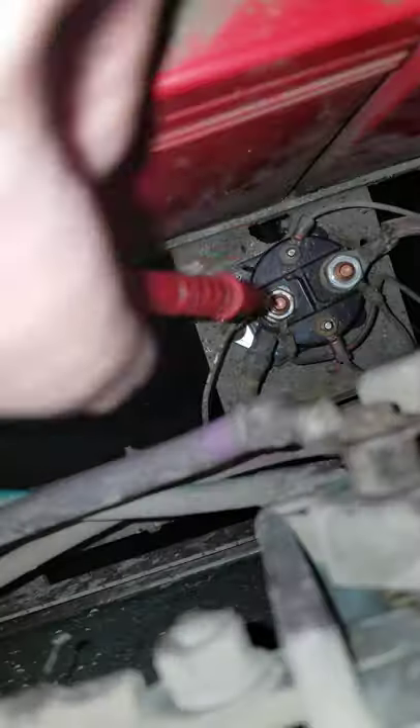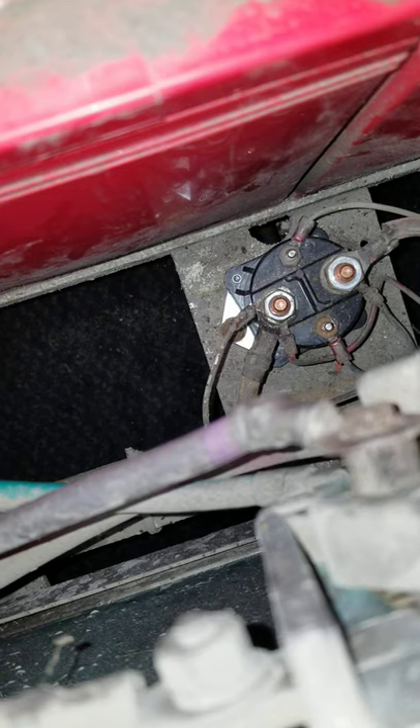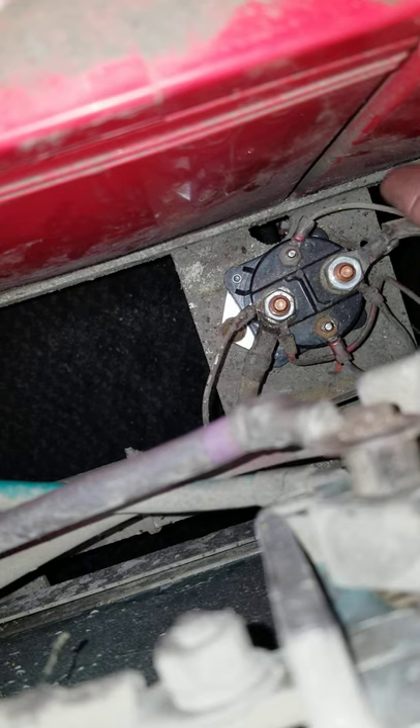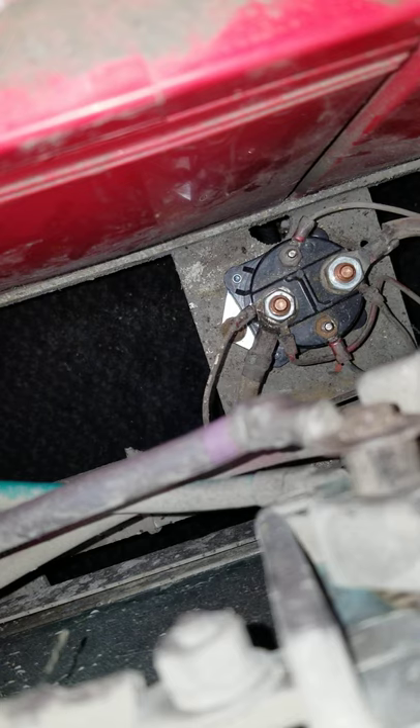What happens there is voltage flows across the solenoid across the big posts. If you wanted to, you could just take a battery wire or a wrench and jump those two posts there and see if it runs. But this one here was running as soon as you put it in forward — that's how you can tell if the solenoid is bad or not. Like I said, this one ran as soon as you put it forward with the key off and without hitting the gas.